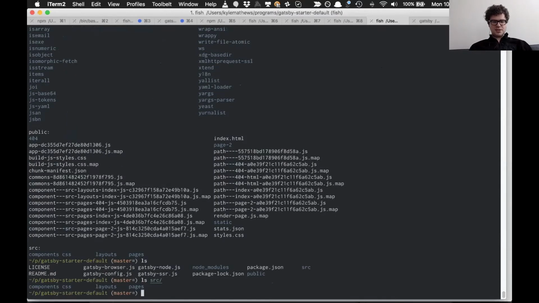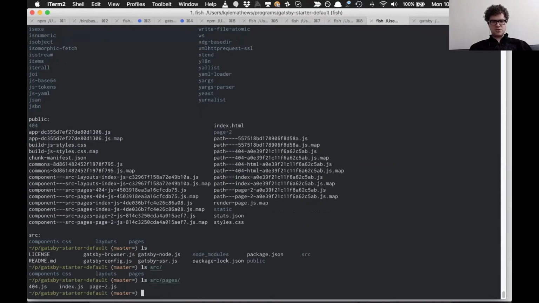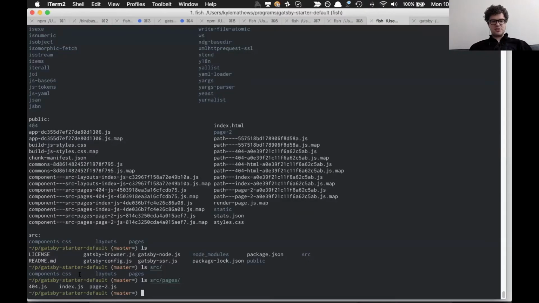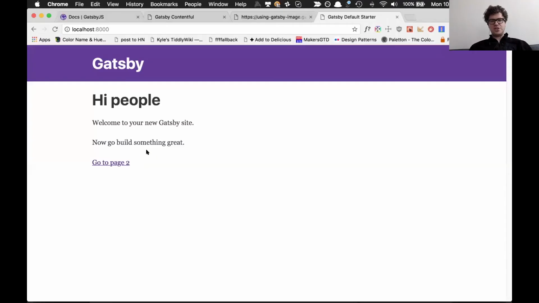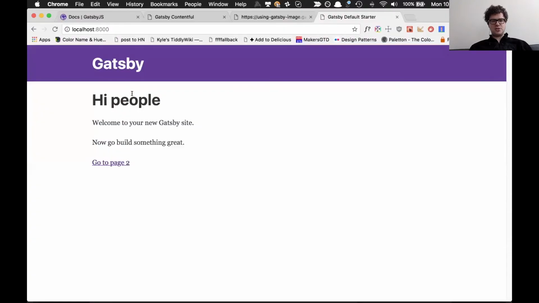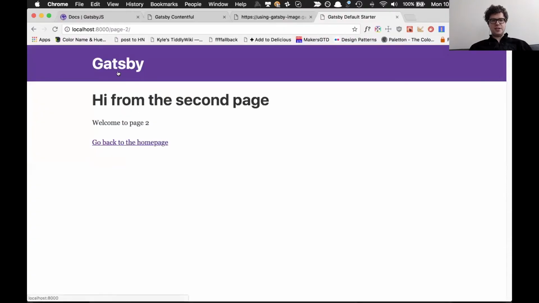If we look at that, it has a components directory, CSS, layouts, and pages. We'll look at pages because that's the most interesting part. Here you can see it has an index page and a page 2. These JavaScript files are just React components, and any React component you add to this pages directory automatically gets turned into a page in your site.